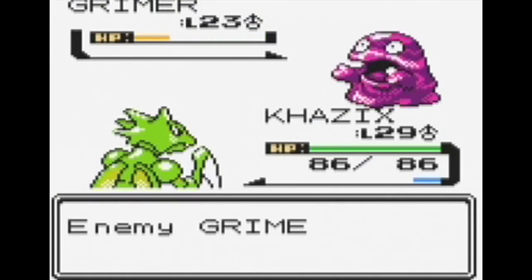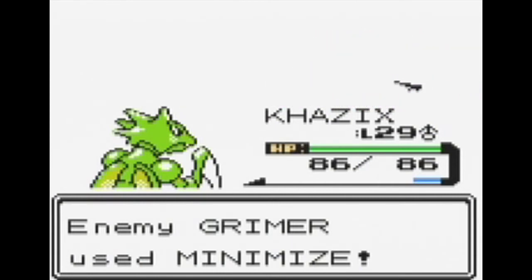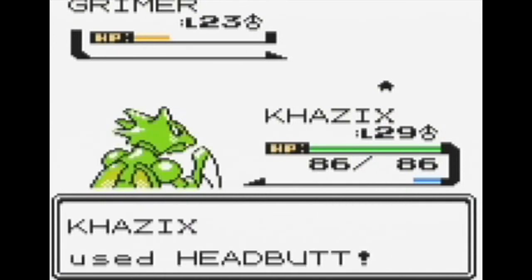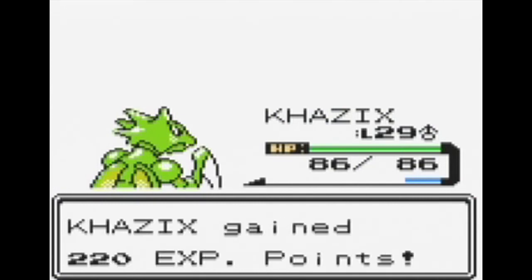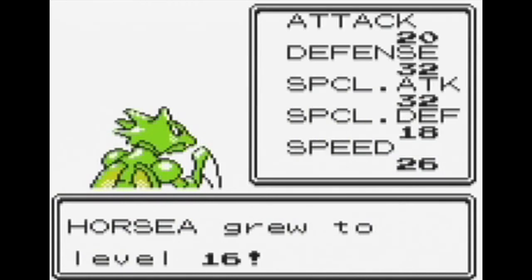Come on! No. Did about 75%, then this guy just turns into an absolute turd. He's gonna Minimize and becomes a small little guy, and increases evasion. Oh, my headbutt hit entirely, so that kind of defeats the entire purpose of these Grimers now, doesn't it? The purpose of the Grimer isn't to win against your enemy, it's to annoy your enemy as much as physically possible.